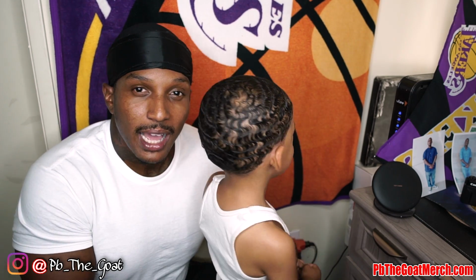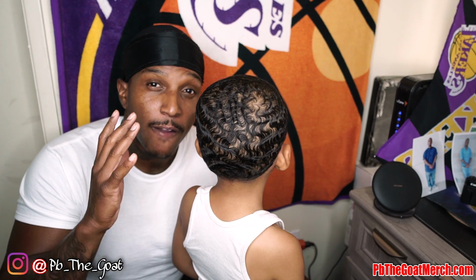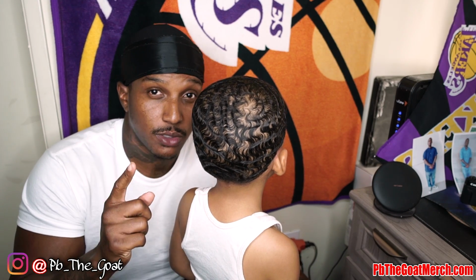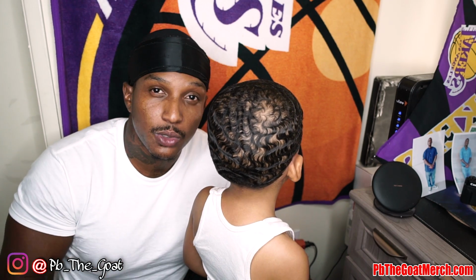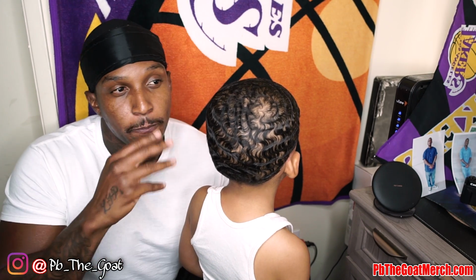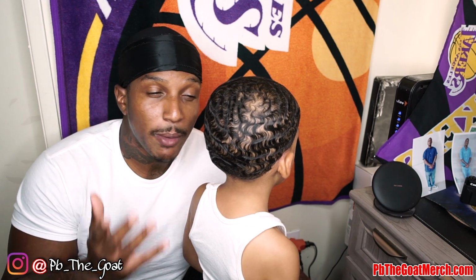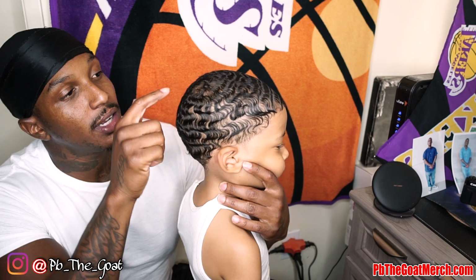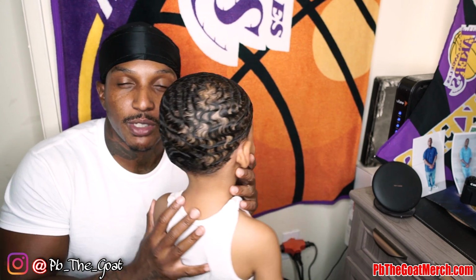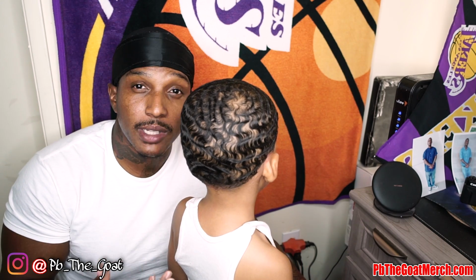He's 4 years old. Okay, and a lot of you guys been asking how to get your crown right. So the crown is where your hair starts to grow first. Everybody has a crown, including females, including little young girls too. So it's very important to get your crown to wave up. I've been working on this crown lately. As you can see, this crown is right here. So I'm gonna show you guys basically how to get your crown intact, you feel me?